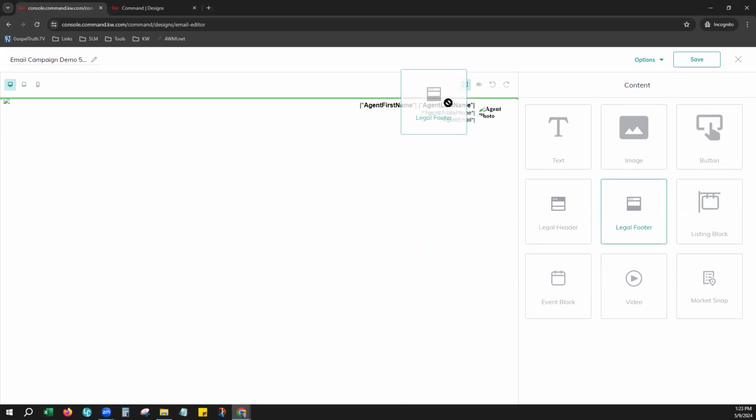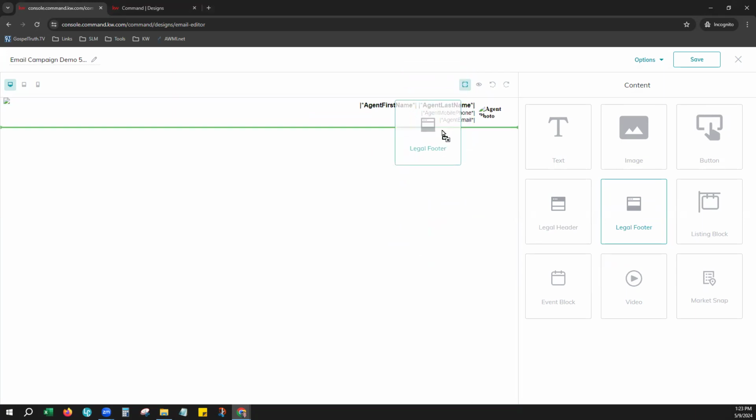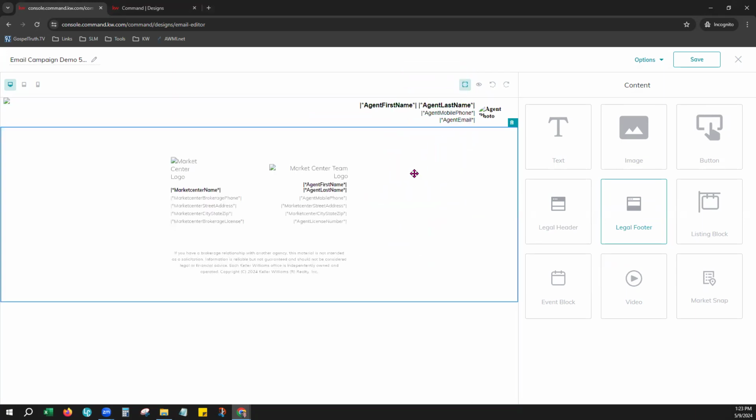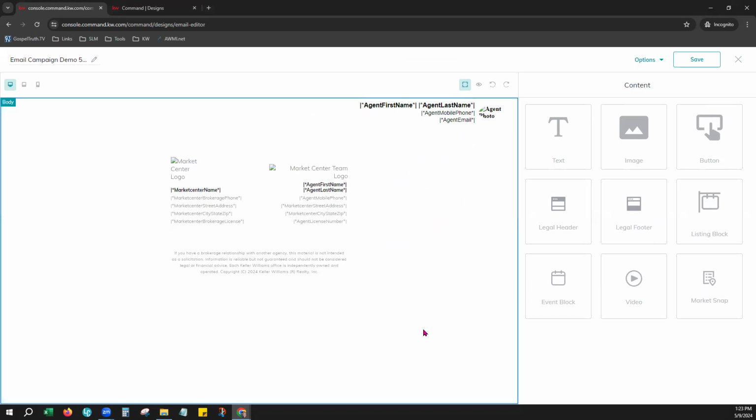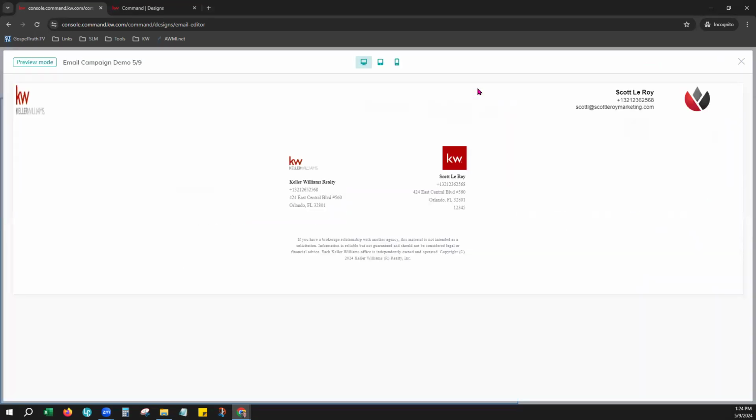Again, notice the green banner, if it's above or below, lets you know where you're going to place that. Now, see all the broken images, and you can obviously see the merge fields and none of your data is showing? That's okay. It's meant to be this way. If we come back up to our eyeball and click the preview, now you can see how it will display, okay? So notice it pulls in all that information from our marketing profile that we just previewed along with our logos.